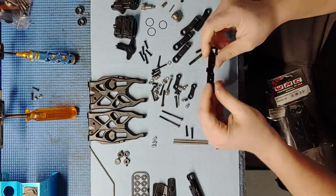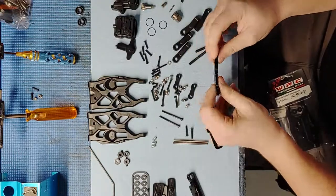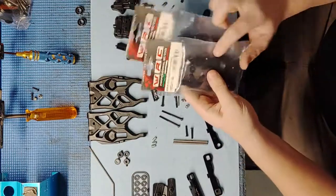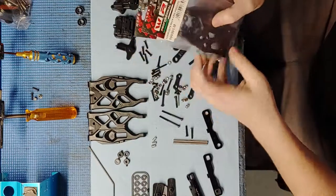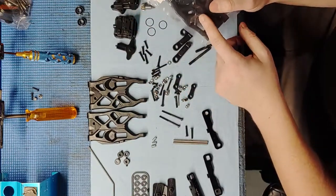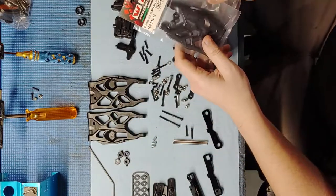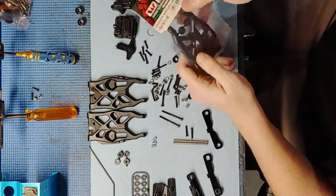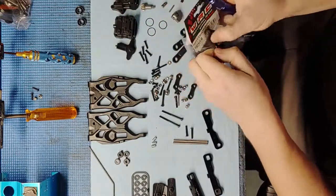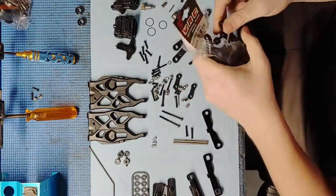I've been doing that since SIC, and I've really been liking it. It's working really good. So that's one option I use. Another is I use medium hardness arms. I use the medium ones instead of the soft. They're going to be a little firmer, a little less arm flex, which is just going to make it more consistent as far as handling goes.